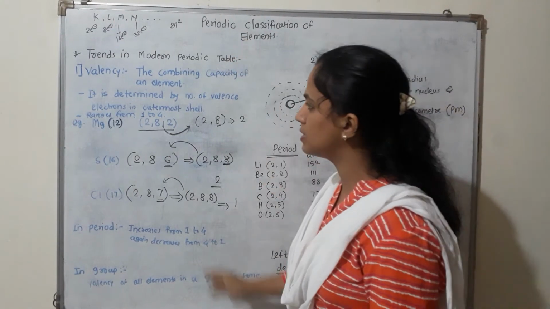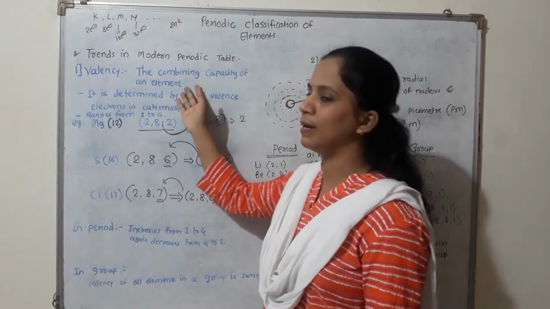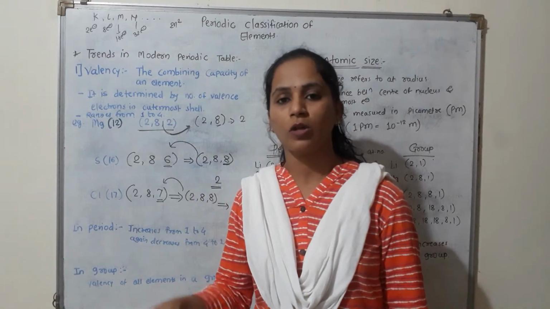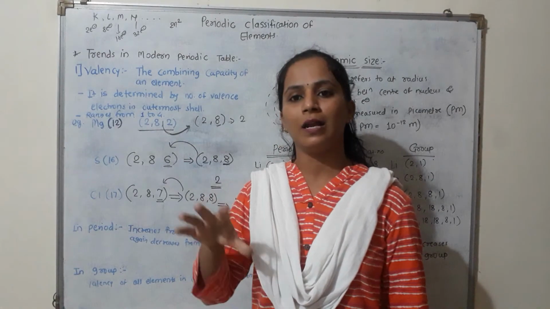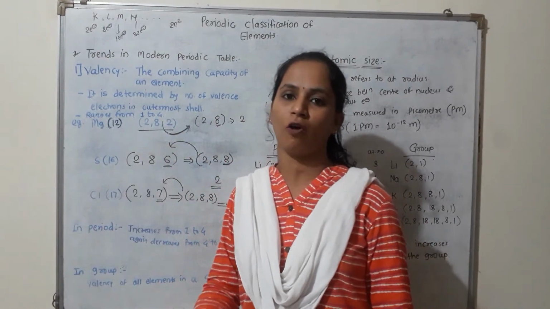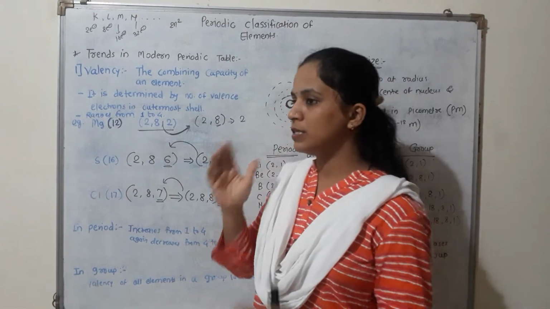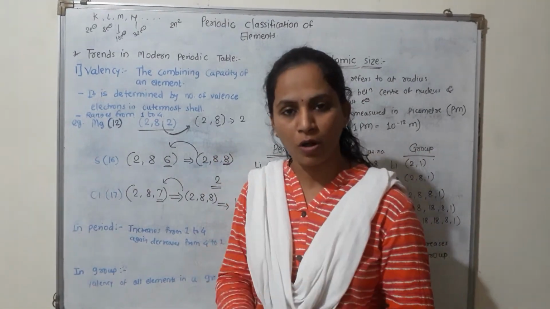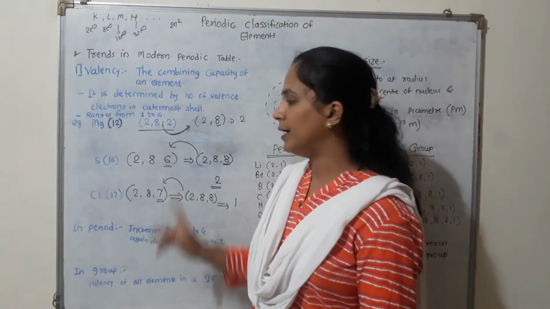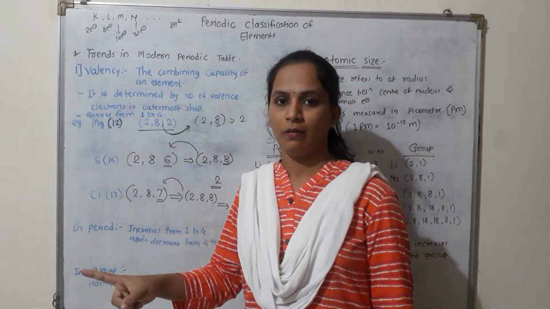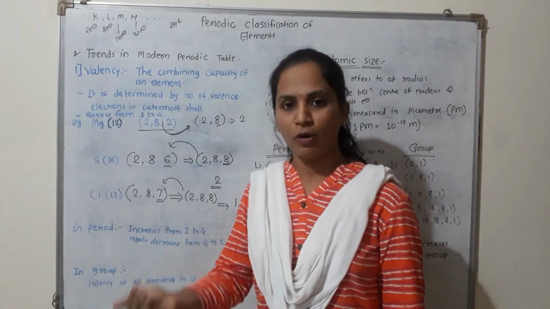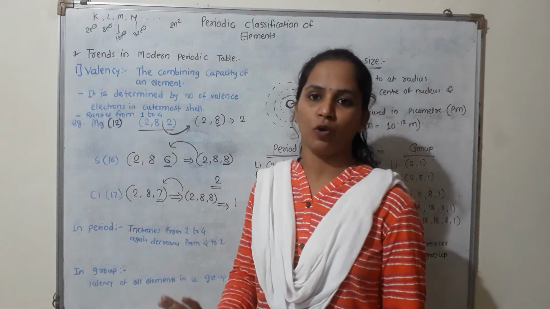Got it, student? What is valency? Valency is nothing but the combining capacity of an element. This valency is related to the number of valence electrons. Valence electrons means the number of electrons present in the outermost shell of that element. So valency is the number of electrons given or taken by the element to become stable, and it ranges from 1 to 4 only. Means any element can either give up to 4 electrons, or take up to 4 electrons only.